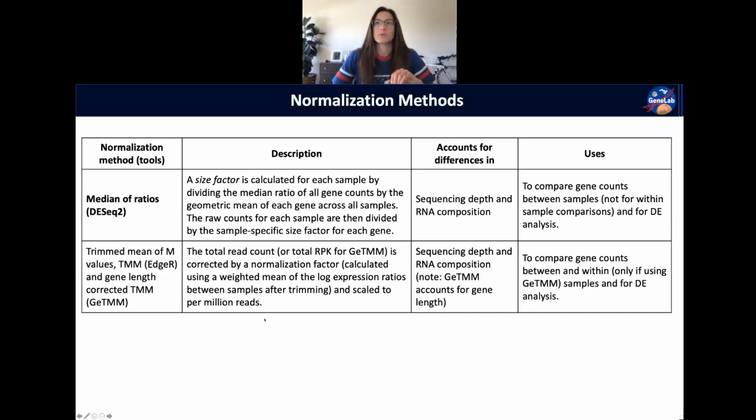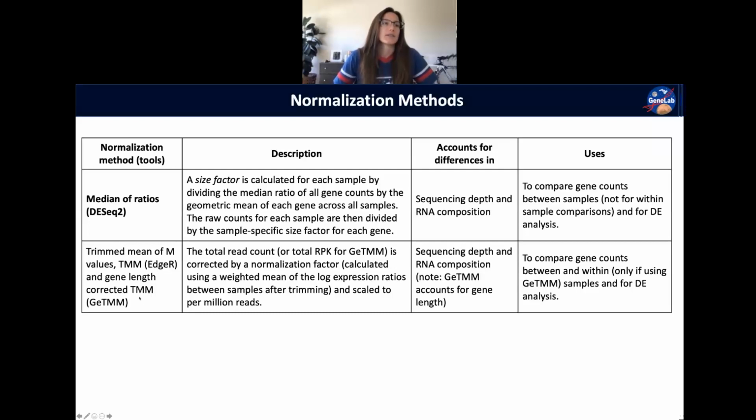And then just one more tool here that I want to talk about is the trimmed mean of M values, or TMM. This is used by a tool called EdgeR. This one works somewhat similarly to median of ratios, so it also has that caveat of not accounting for gene length.